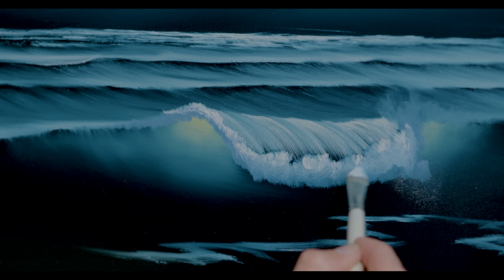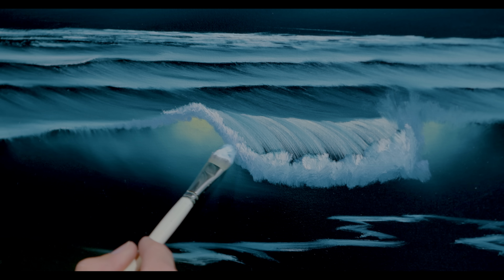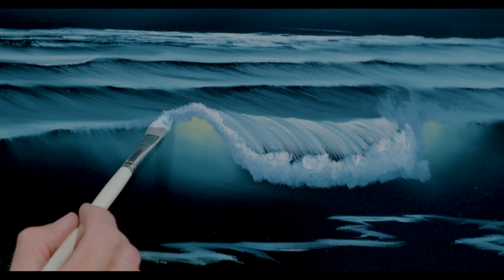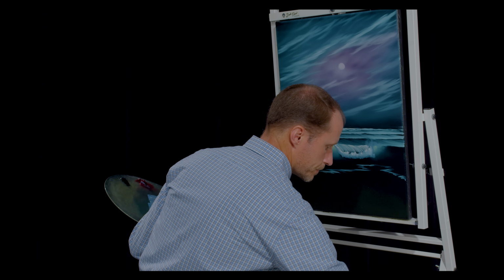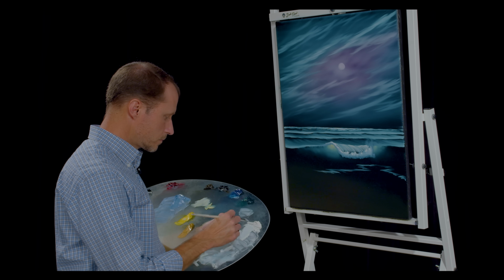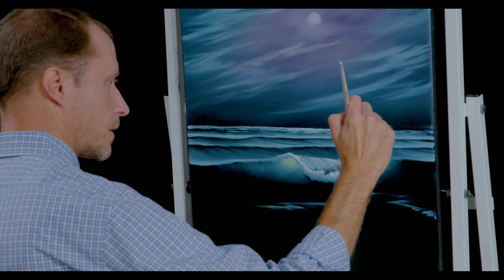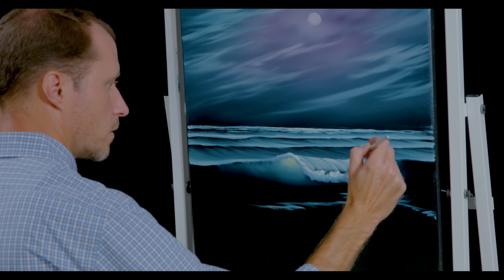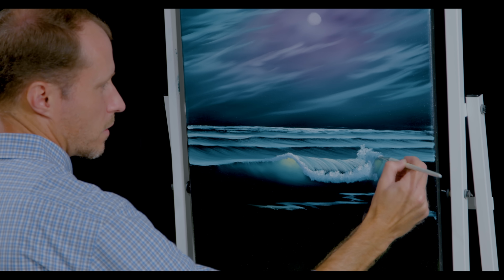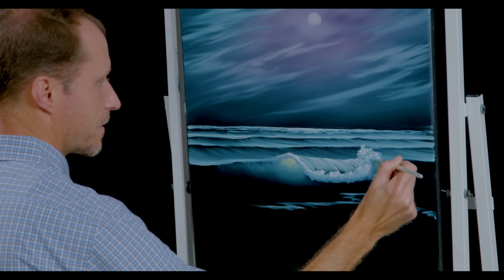You can go ahead and begin to blend those together just a little bit. Blend those two values together so it feels like one big bunch of foam with a nice bright top on it. Let's come up here and make this splash up. Another little splash beneath that.